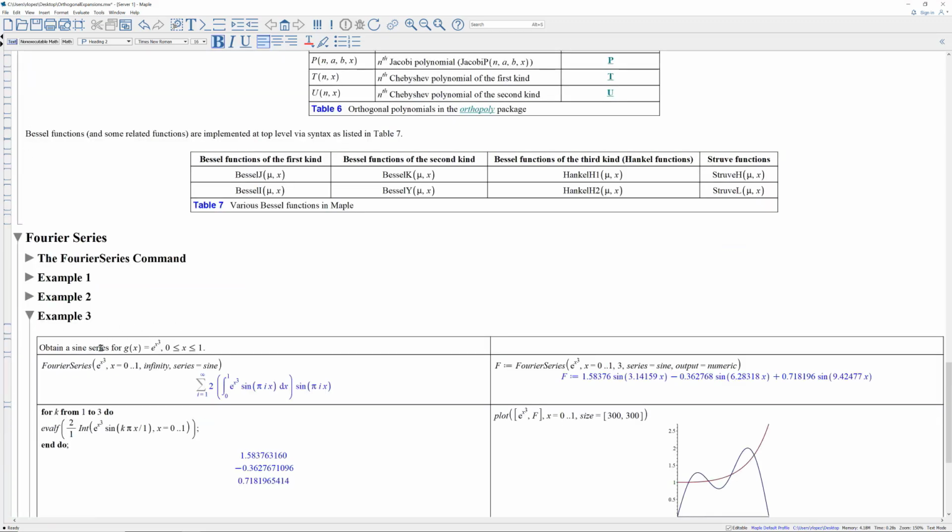Here's a third example. We'll get the sine series for e to the x cubed. That's picked because the integrals of e to the x cubed against trig functions can't be done in closed form. And what happens here is you get a formal sum, and you see that the coefficients are these integrals.